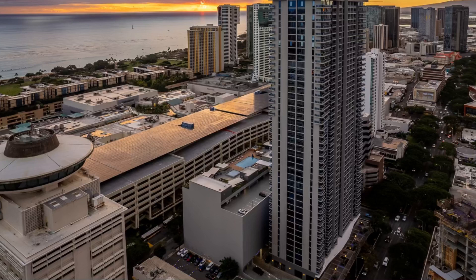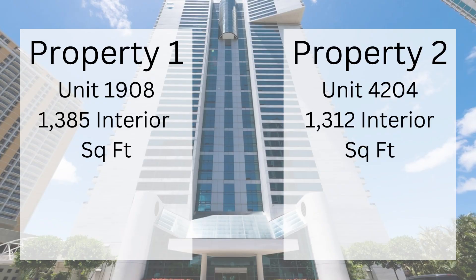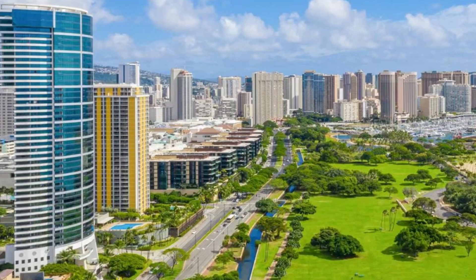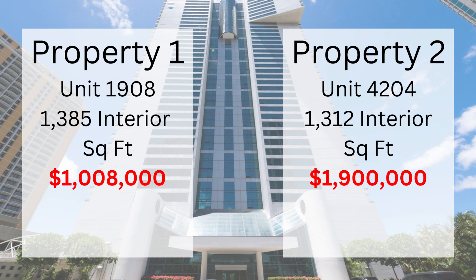On Oahu, it's not only about having a view, but what the view is that determines value. This is especially important when purchasing a condo — it's a combination of the floor and which direction it faces. Typically the most premier view is toward Diamond Head and/or the ocean, with the least favorable view toward Leeward or the mountain. Look at these two properties from the same building sold at around the same time. Nauru Tower is known for an unobstructed view overlooking Alamoana Beach Park. While the size of the units are fairly similar, the layout and view direction differs significantly. The O1 and O8 stacks are the least desirable due to layout, view amount, and view type, with the O4 and O5 being the most. The combined floor, view, layout, and renovation difference is valued at over a two times premium reflected in the sold price.